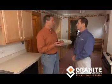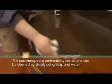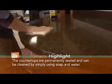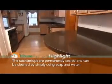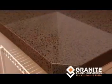The beauty, obviously, of these synthetics is there's no staining and no sealing, as you mentioned. So people don't have to worry about red wine or grape juice or olive oil, right? It's just not going to penetrate the surface. Exactly. And that's the beauty of the engineered products is, they're permanently sealed. So you don't have to seal it yourself. You're not spending money. You're not putting the harmful chemicals in the air or around your family. And for those of us that actually use their kitchen, you're not worried when you spill a little olive oil on the counter. Right. It's going to wipe right up.